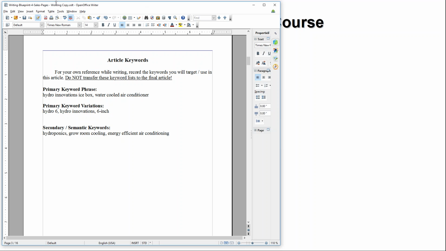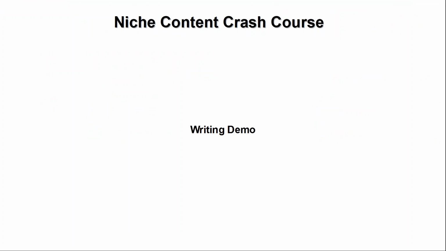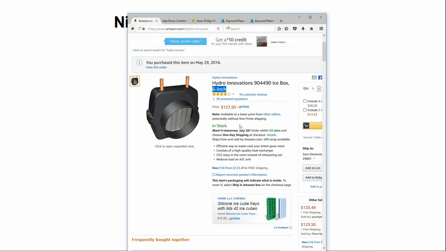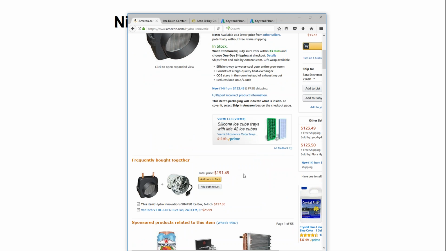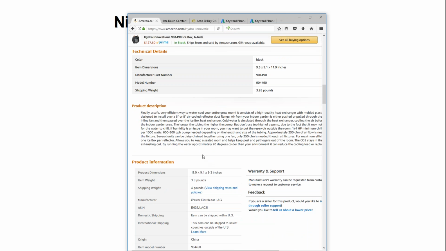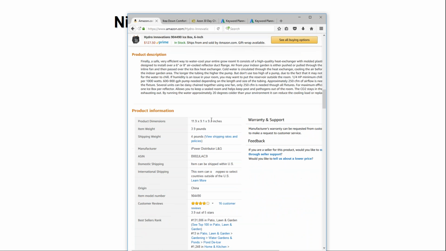Now, this one particular product does have a pretty wide range of uses. Many people will be using these as a way to water cool some type of growing area used for plants. A lot of people do use this for growing plants for illegal purposes, in fact. However, there are a lot of completely legal and normal uses for this type of product as well, which is what I actually use it for.